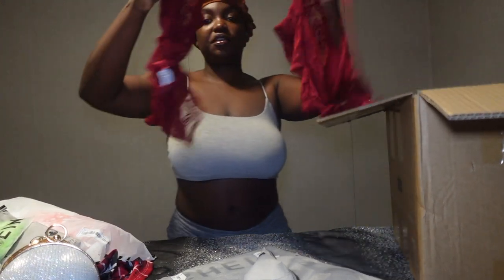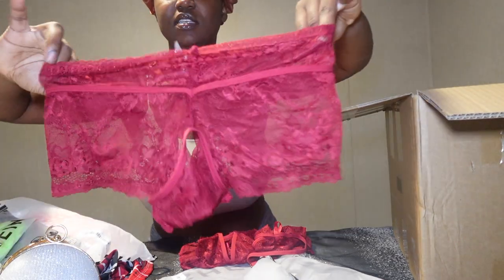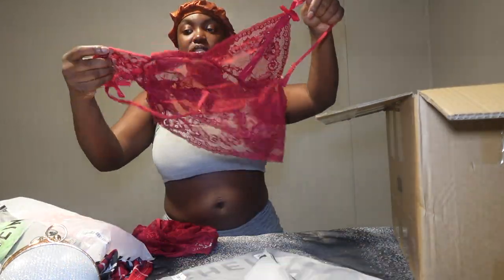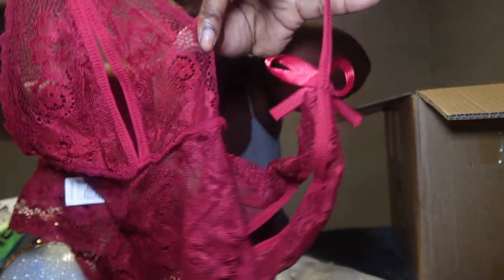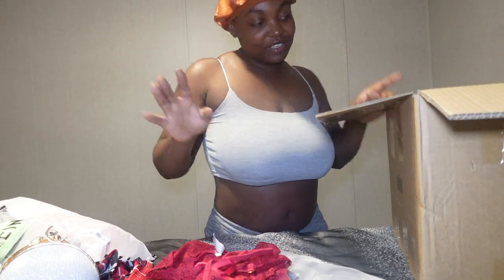I got this cute one, it's crotchless and your nipples are out. So these are the bottoms. As you can see, like I said, they're crotchless. And then this is the top. And as you can see, your nipples are out. Really cute. I like it. I ain't gonna get into it.